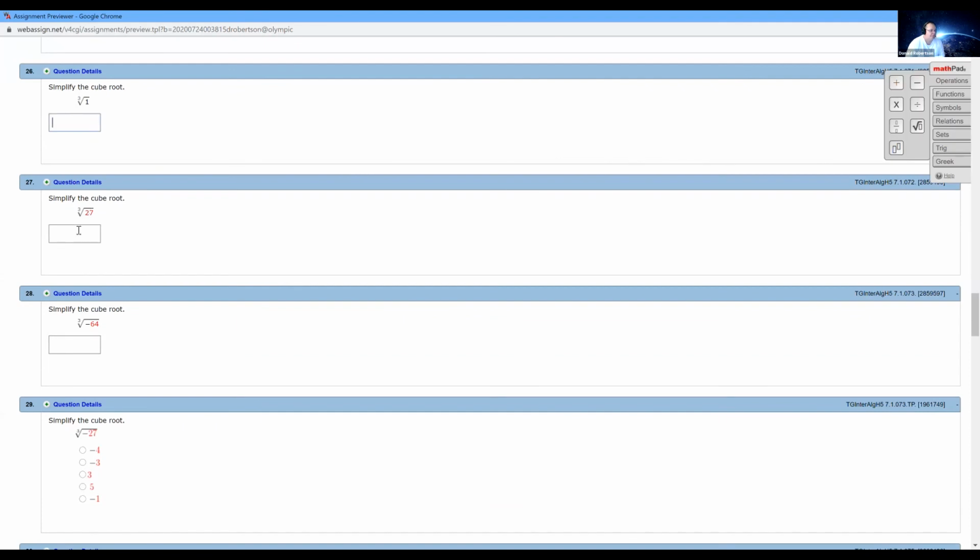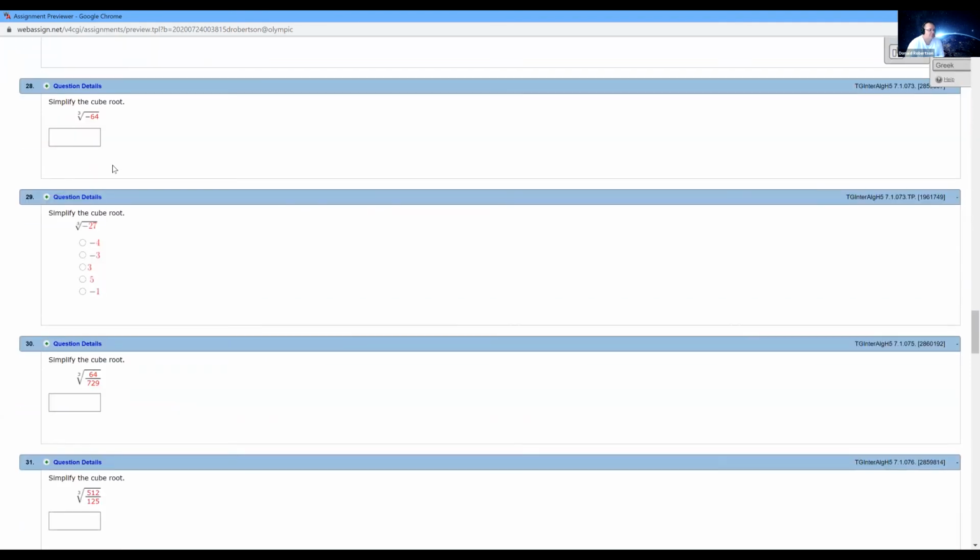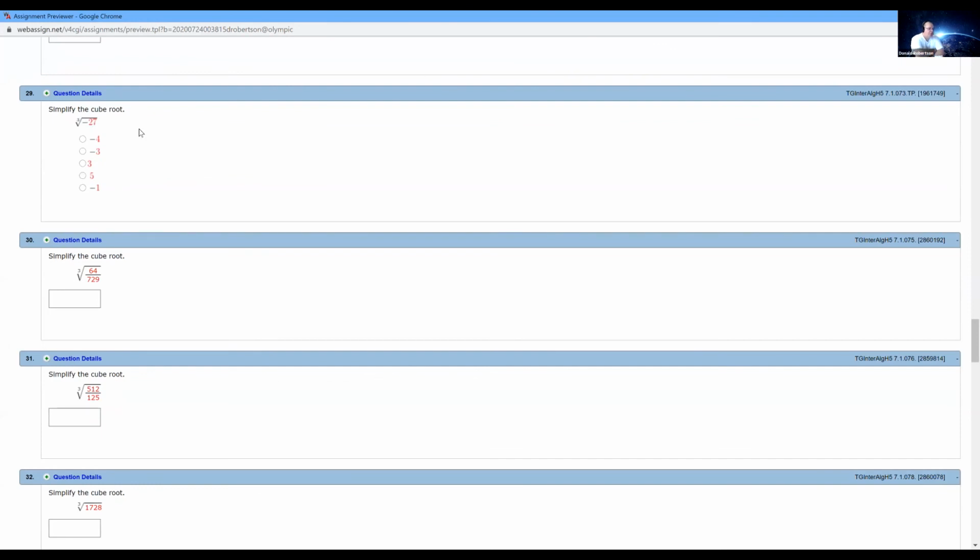Cube roots, we've done most of them. I'll just pick this one just randomly. What number is the cube root of negative 27? Cube root of negative 27. What number is that? Negative 3. Yeah. They could have tried to throw you here. Couldn't they have put in one of the choices not real? But aren't none of the cube roots ever going to be, that's a double negative, not real, right? So maybe they kind of know that you know that, so they're not going to put it in.